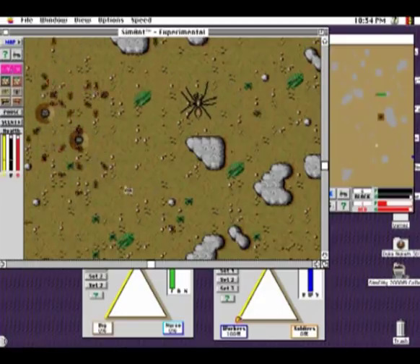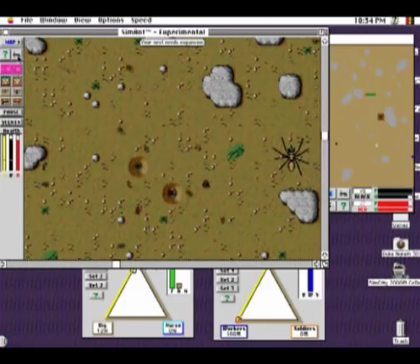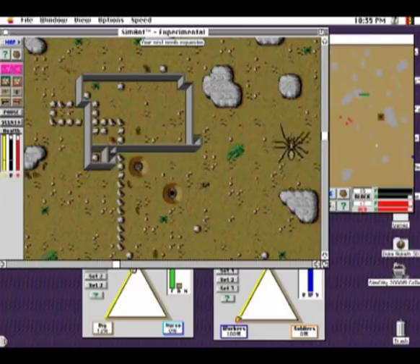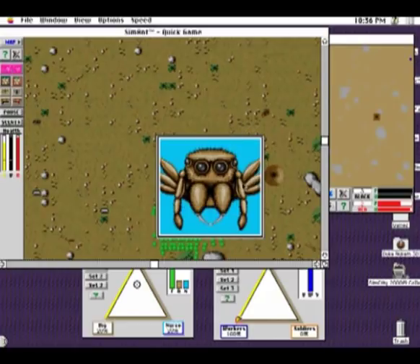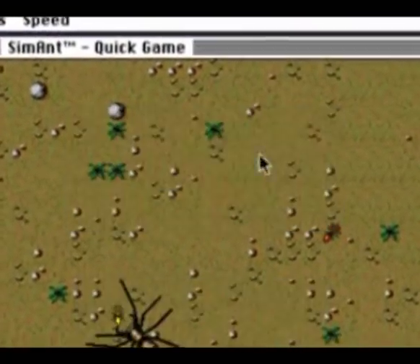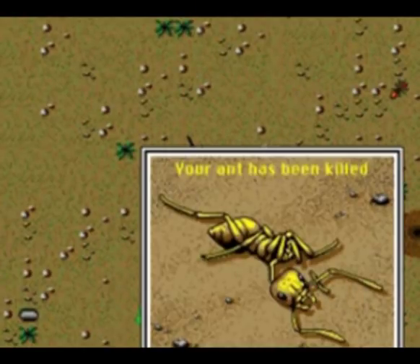Add some red ants in there to get the fighting going. You have an intense rivalry — red ants versus black ants — so you get to learn about racial relations as well. Maxis did not leave out anything. And there's no shortage of ridiculous sound effects and all sorts of weird little quirky things. Maxis was always about making their games really fun but also educational at the same time for kids, and there's not many things more fun than burping and vomiting sound effects. Whenever you would get eaten by a spider or an antlion, it would always tell you in graphic detail how you died and what happened to your body — really quite graphic.